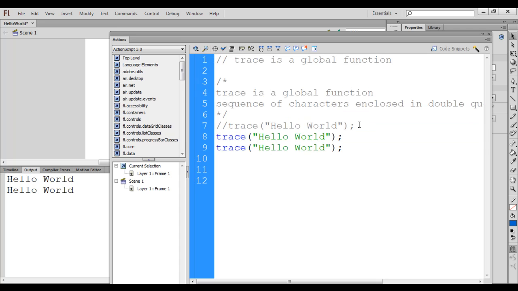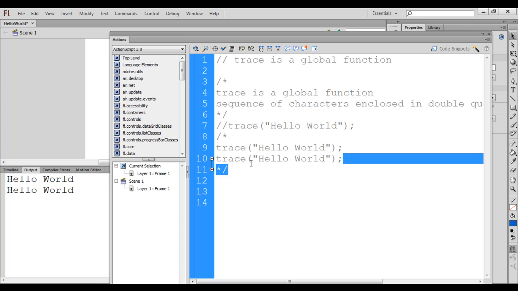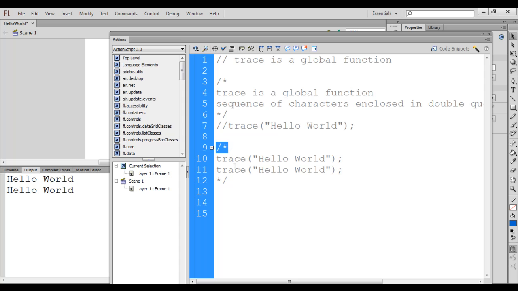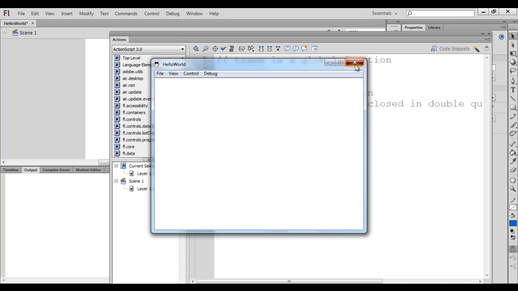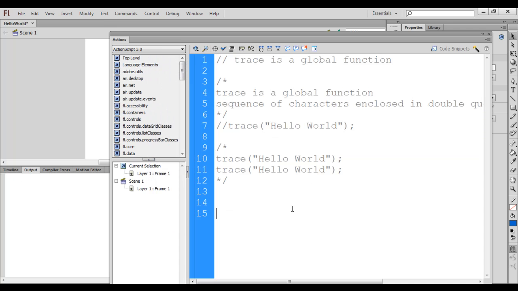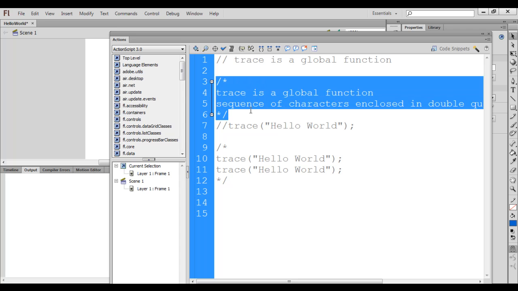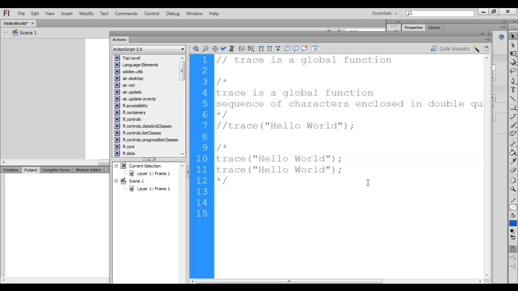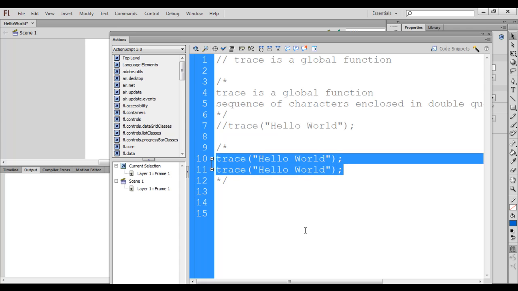We can make the other 2 lines also comments by using /* and */. Now these 2 lines are also commented because we have sandwiched them in between /* and */. If I hit Control Enter, there is no code for execution, we don't get any output. All these lines are getting ignored by the system. Hope you guys have understood how you write single line comments, how you write multiple lines of comments, how you disable a single line of code, and how you disable multiple lines of code at a time.